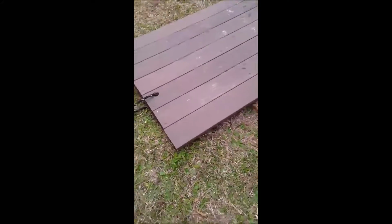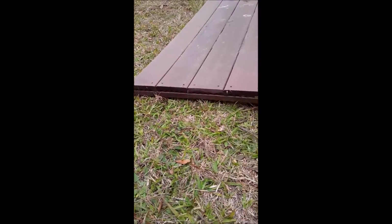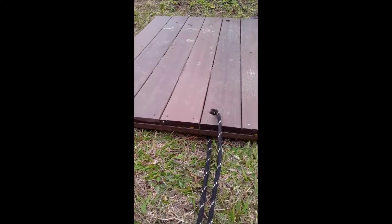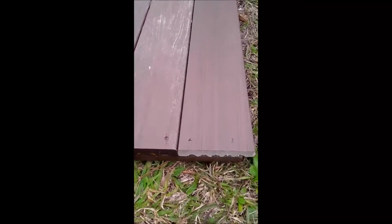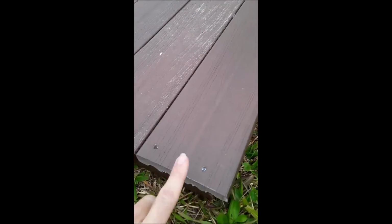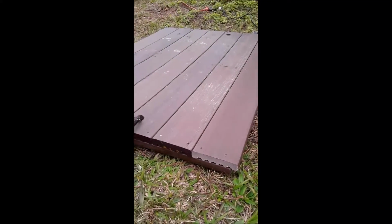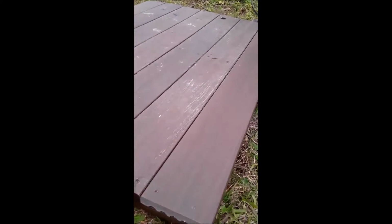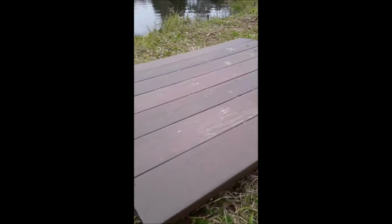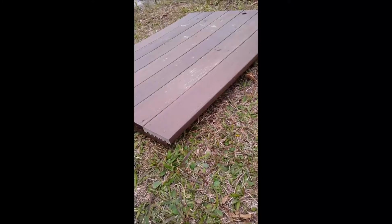Okay, so here's my floating platform. Again, thinking about wanting to be highly rot resistant and duck poop proof, I decided to use plastic lumber. Looks like wood, but it's actually made of recycled plastic. And it's really great, but it's really heavy, I discovered. And it won't float on its own. So to make it float, I had to use some foam underneath. And I need to flip it over, and then I can show you what I did on the underside.